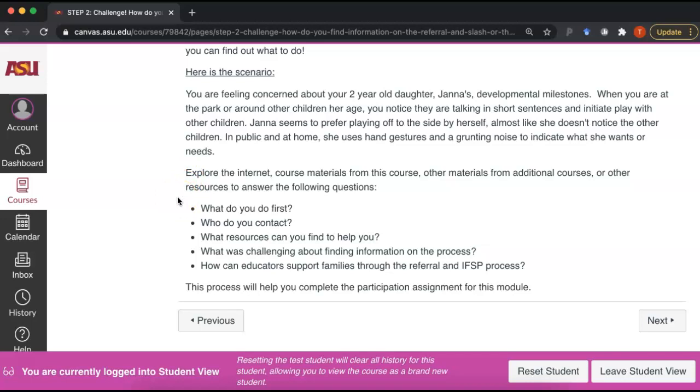When you're doing this work, record and take notes of what you find and what you notice. Also record your own personal thoughts, maybe frustrations, like this is harder than I thought it would be to find this information, or this was relatively easy. The sites that I found, I was able to find them quickly. All of this data will help you in the assignments at the end of this module.